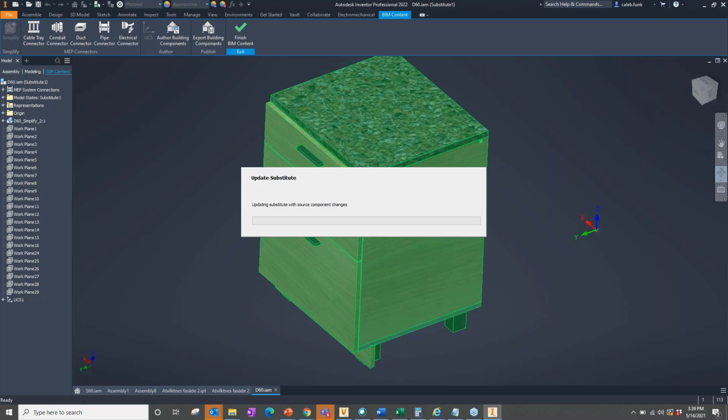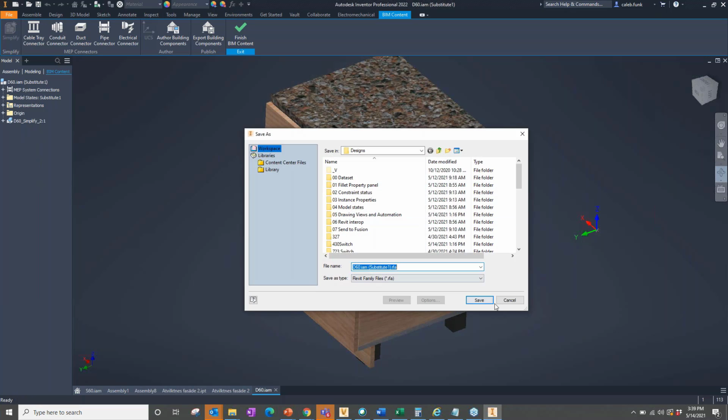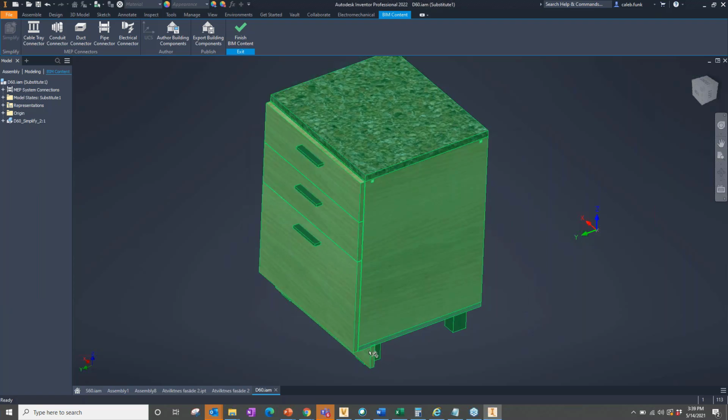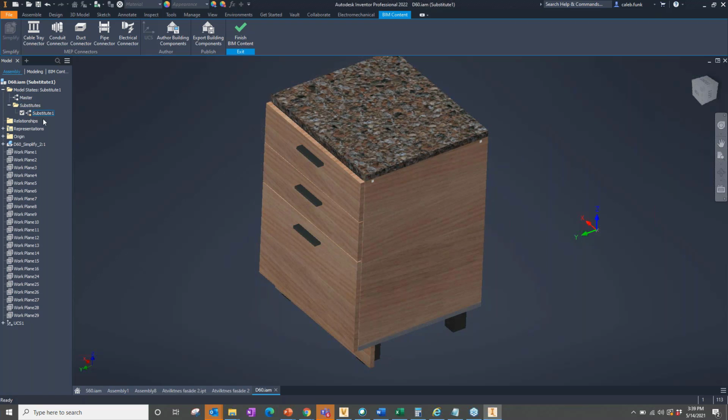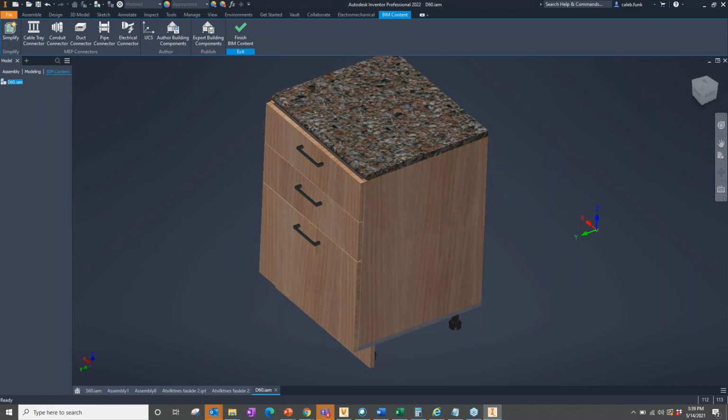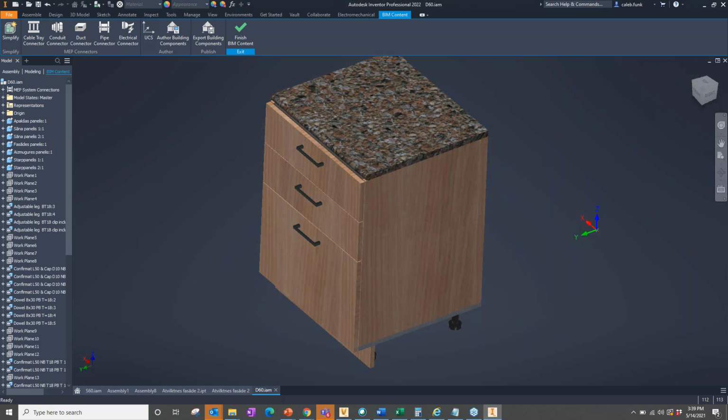I actually have another one set up for Adrianna in a moment, but I just wanted to point out that I can export that way, and then we can work with that within Revit. However, I did mention there were a couple of ways I could do this. Dealing with this base cabinet, that's exactly what I would want to do. I would want to send this out as a Revit family.